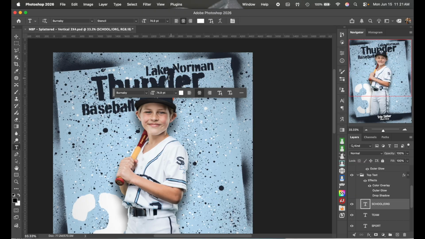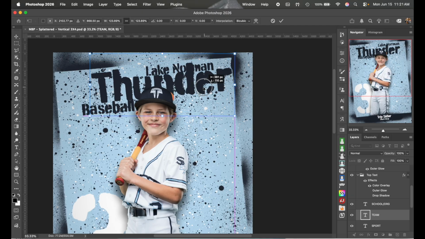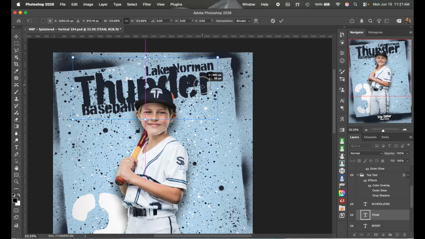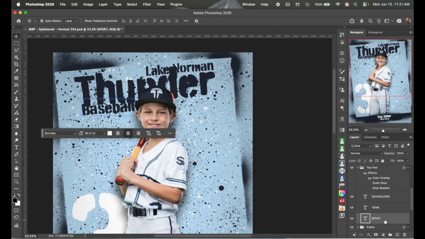Alright. Now we'll just position everything. I'm going to click Thunder again with my move tool with auto select on. I'm just going to click that. Command or Control T. Just going to try to get that centered the best I can. It doesn't have to be perfect because of the nature of this design. I kind of like it if it's a little messy. It doesn't bother me.